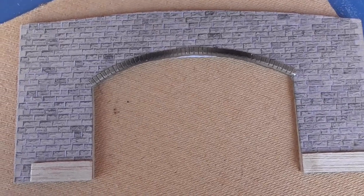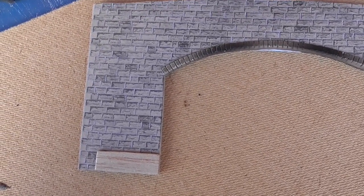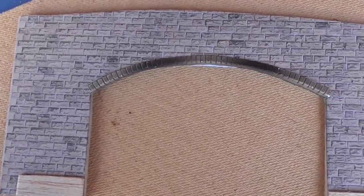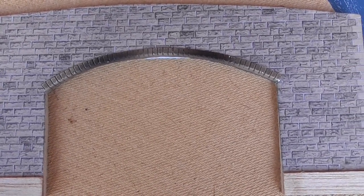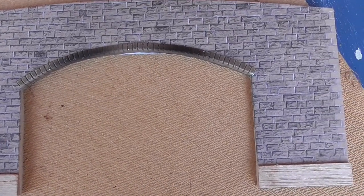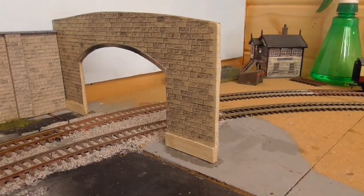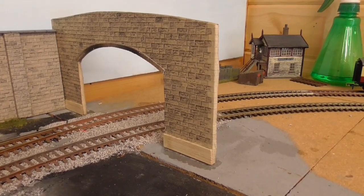There we are. You can see I've put some additional relief on it with some balsa strips, which I'll cover later with some stone paper, and I've also created an arch effect using some plastic which has been cut from an old bridge model that I had. So here's the road bridge in place, and I'm planning to build it up like this.